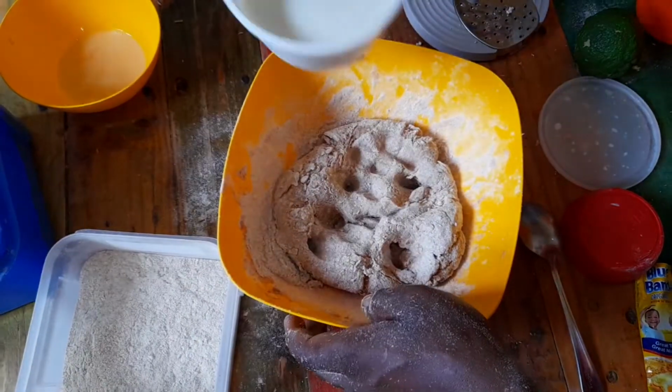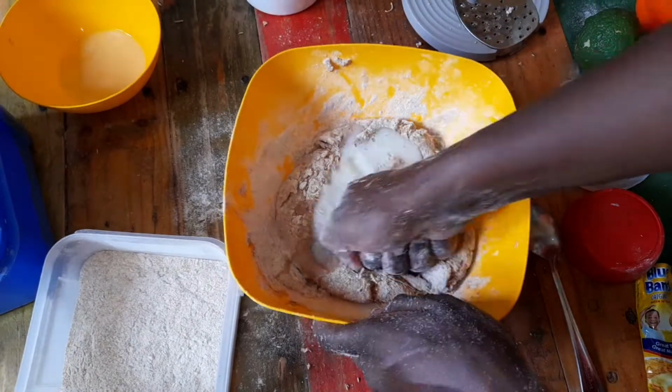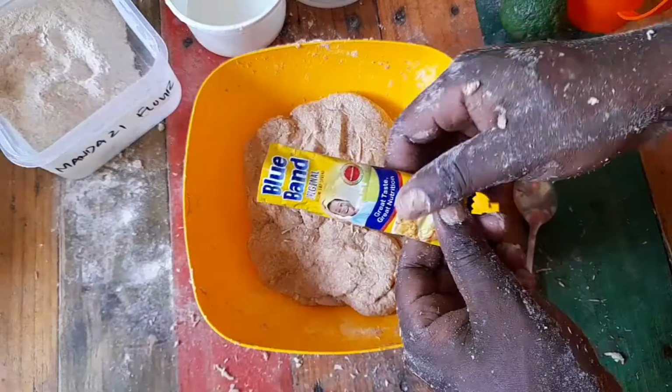Also remember, you don't have to use milk. You can use water, or also you can avoid using eggs.